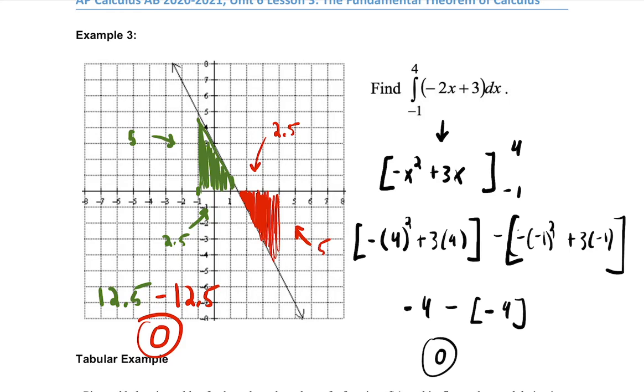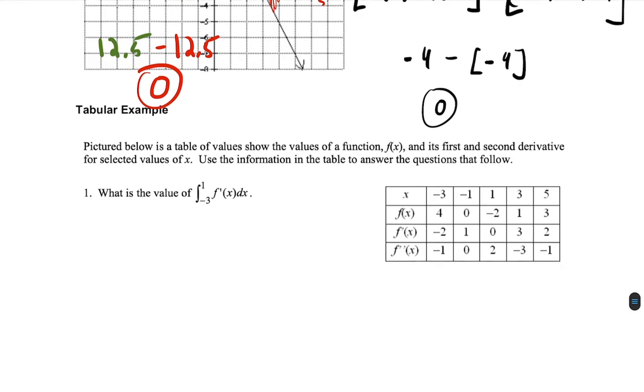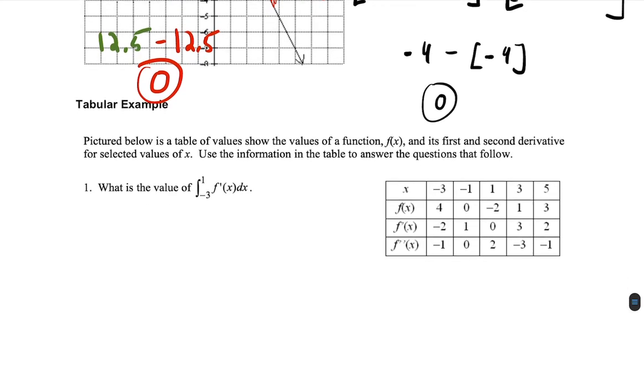Okay? Now, a lot of times the problems are going to be structured, whether through a table or in some manner, such that you can't actually verify with the area under the curve. And that's why I say whenever you get one of these problems, you just need to have this burned into your brain. Can I find this using the area under the curve? If not, it's going to be the fundamental theorem of calculus. It's one or the other. It's always one of those two things.